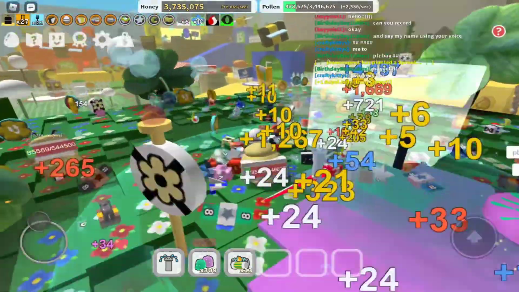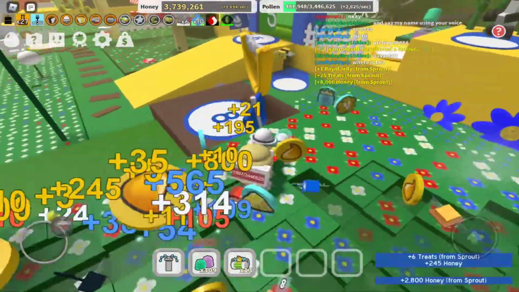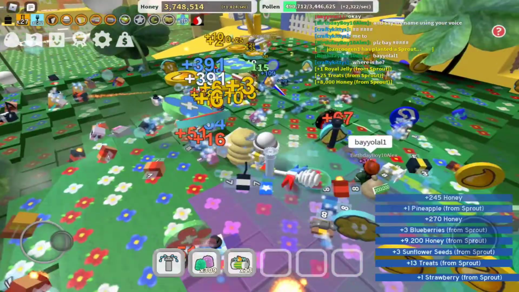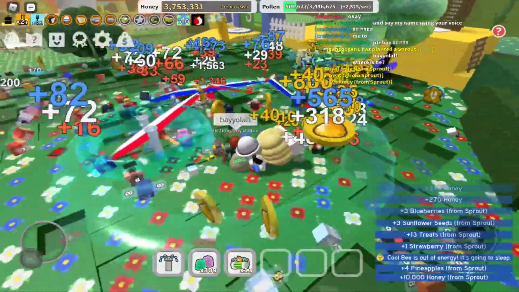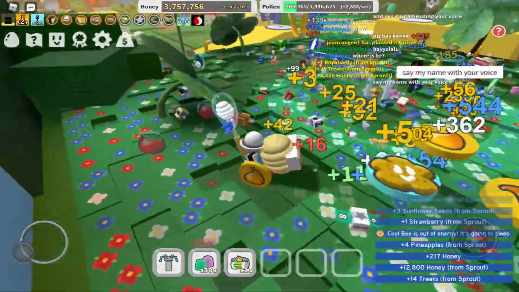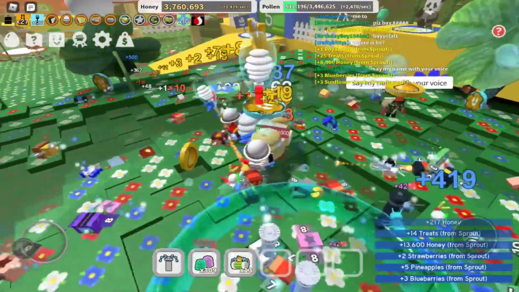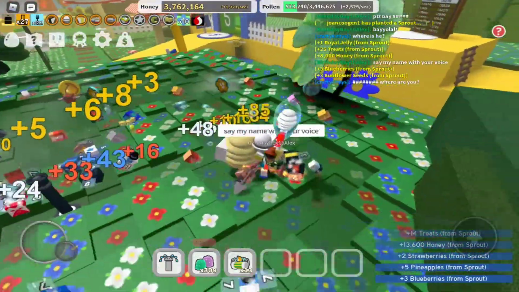Okay, just collect. Okay, people, today we are going to try our chance to get Vicious Bee. And over here, just collect everything that is supposed to spread on this field. This is Clover Field. This is Bee Swarm Simulator. I hope you are doing great, people. And we are playing with games.